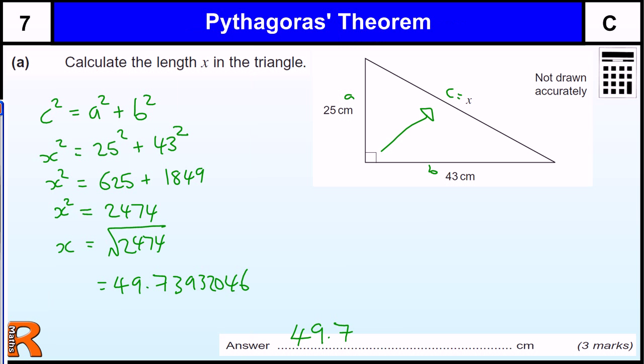One other thing I want to say about Pythagoras is, sometimes, if you're not very good at getting this right and forgetting this stuff, it helps to draw a triangle with the squares on the sides. And then, hopefully, you remember that's what we've got to do. So this area here is 625. And this one here we worked out to be 1849. And this is 625 plus 1849. And then to get the length of the side, we square root that because that's what the length of one side is.